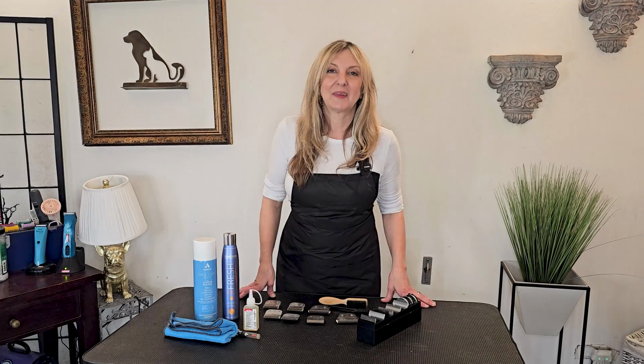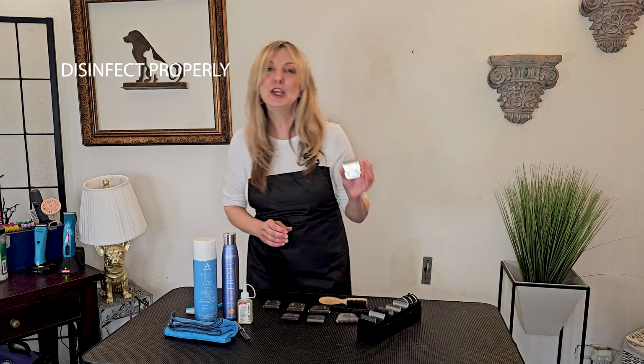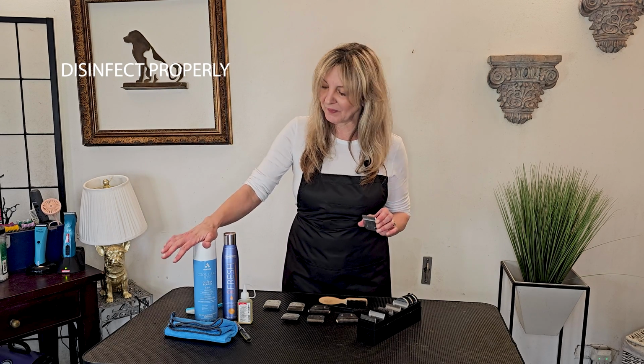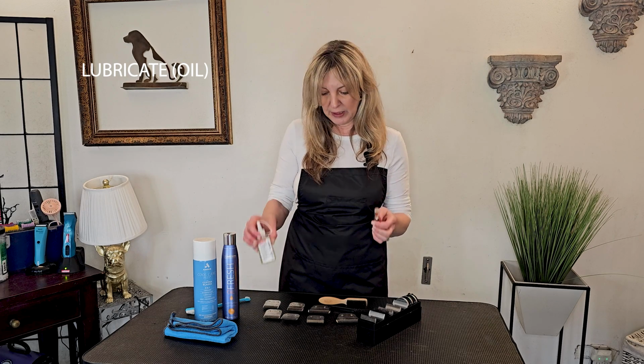So now that we know that we have some friction points to focus on, let's talk about the three things that are most important when maintaining your clipper blades. So the first focal point in maintaining these clipper blades correctly is to make sure that they are free of debris. The second important factor of maintaining these properly is going to be making sure that they get disinfected. And you want to use a disinfectant, okay, that is appropriate for machine parts. And the third focus on maintaining these is to properly oil them, okay? So we're going to talk about all three of these things in detail.